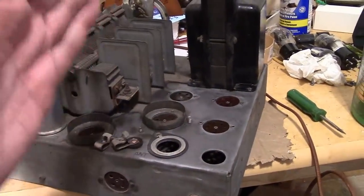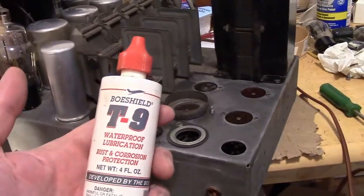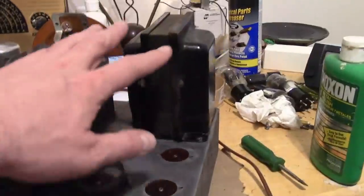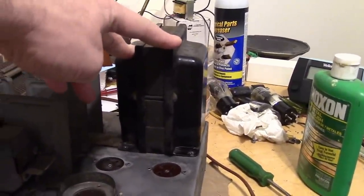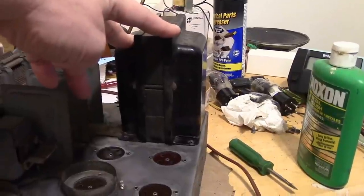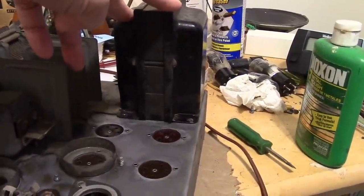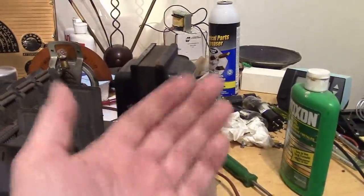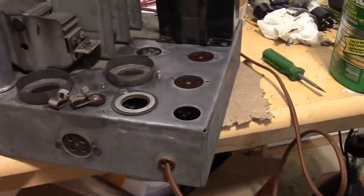I'm just about done with this side of the chassis with the rust removing and applying the T9 Boeshield, and I got to thinking that this transformer probably didn't swell up inside or anything like that. It got whacked or got dropped. This was shipped to me, so it could have happened. The box might have been dropped while it was shipped to me. It could have been dropped at any point in its life. Who knows? But it's pretty clearly bent that way, so it would make sense if it got dropped on this side that it would get bent over. Anyways, it works, so I'm fine with that.